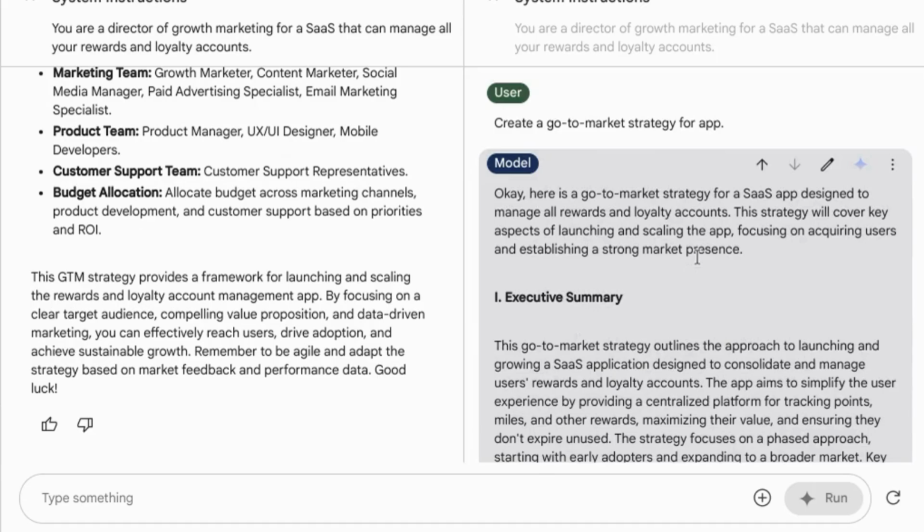Overall, I like the response that the 1206 model produced much better.